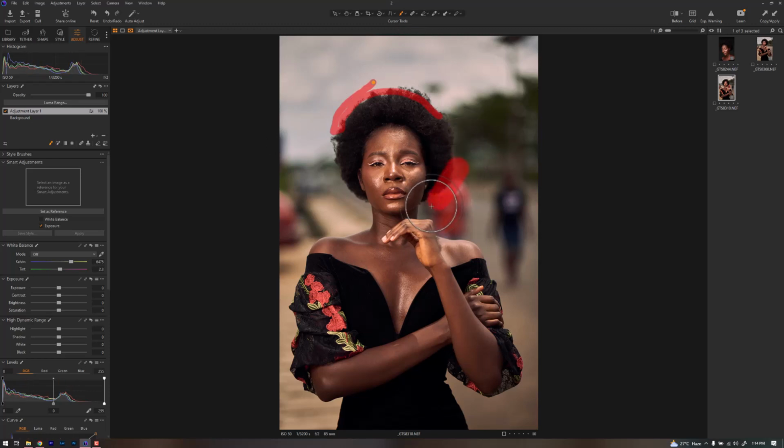So if I try to paint like this, I discovered recently that sometimes Capture One would help you select the subject. So let me go and use the magic tool, which is this one. So I'm just going to select and see what will happen.